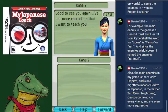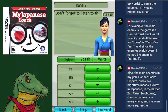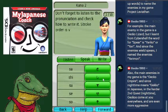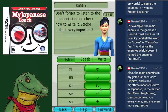Good to see you again. I've got more characters that I want to teach you. This time, we'll be covering the hiragana starting with S and T. Don't forget to listen to the pronunciation and check how to write it. Stroke order is very important. さ, sa, し, shi, す, su, せ, se, そ, so.